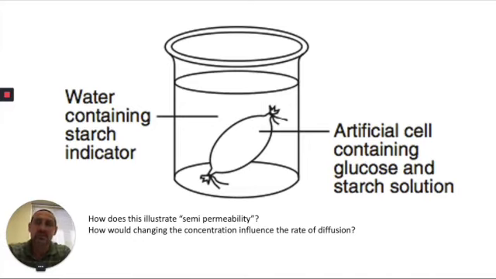However, the starch is too big of a molecule to fit. The glucose, the sugar, on the other hand, is not. So the sugar will be able to move across that membrane, but not the starch. The water and the iodine can move across that membrane. So inside that cell, the starch is going to turn color because the indicator will mark it. But on the outside of the cell, we'll have sugar, and we'll still have some of that starch indicator.